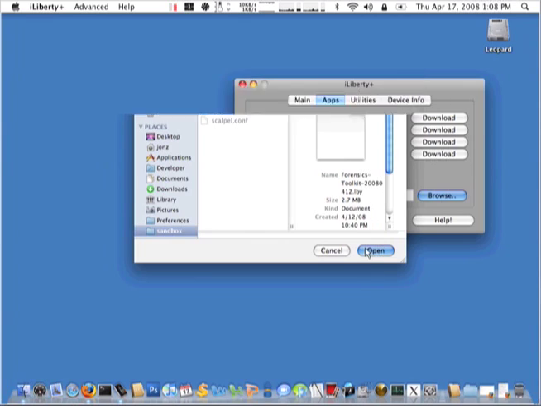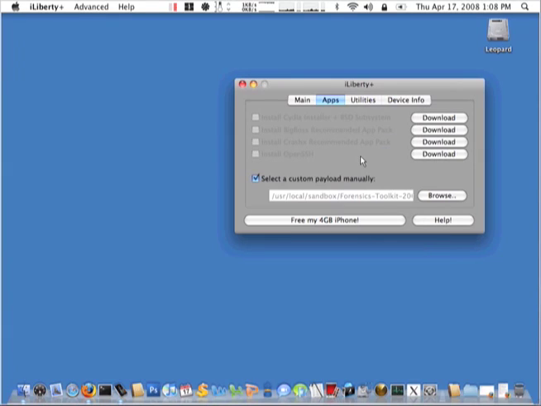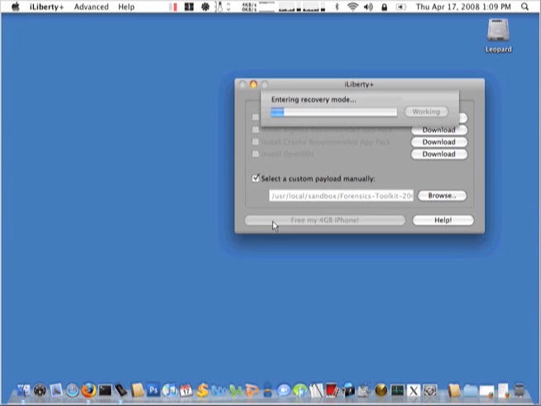The Forensics Toolkit, as I said, is just a very basic toolkit consisting of SSH and whatnot. I'm going to select custom payload, go to this toolkit, and browse.